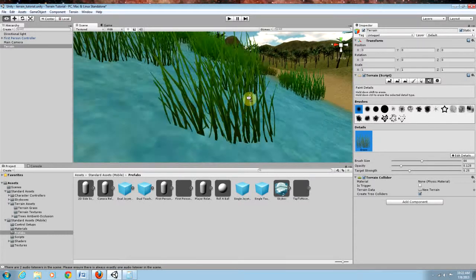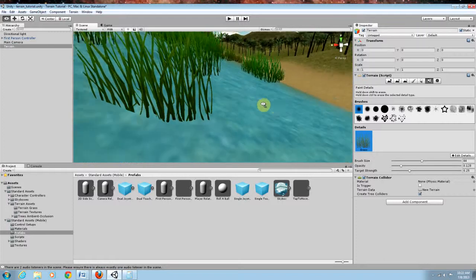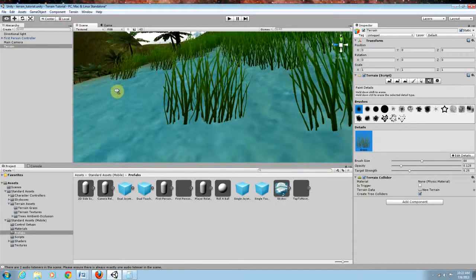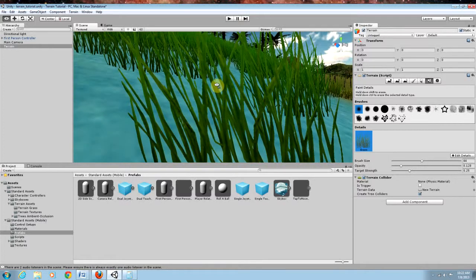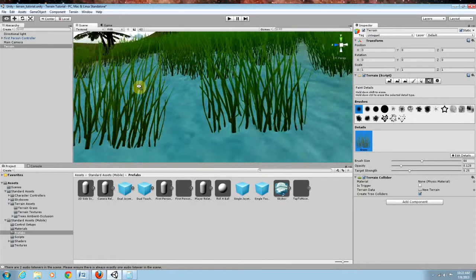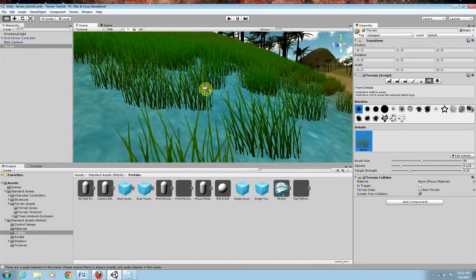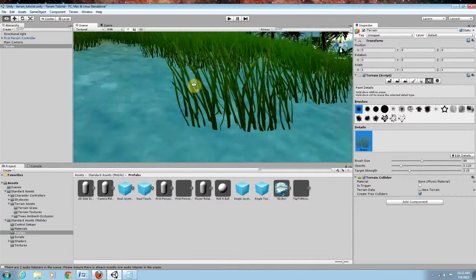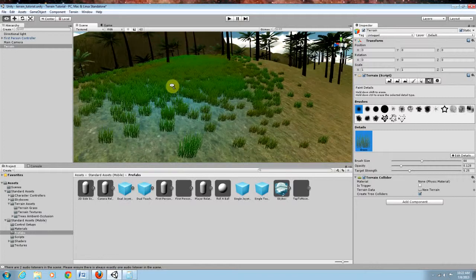Now, this isn't an actual 3D model, and if you notice, they turn whichever way you're looking. That's part of billboarding in the Unity engine. It keeps that mesh turned towards the camera at all times. So now you can obviously see it turning when you're that close to it. When you back up, it just looks like grass.